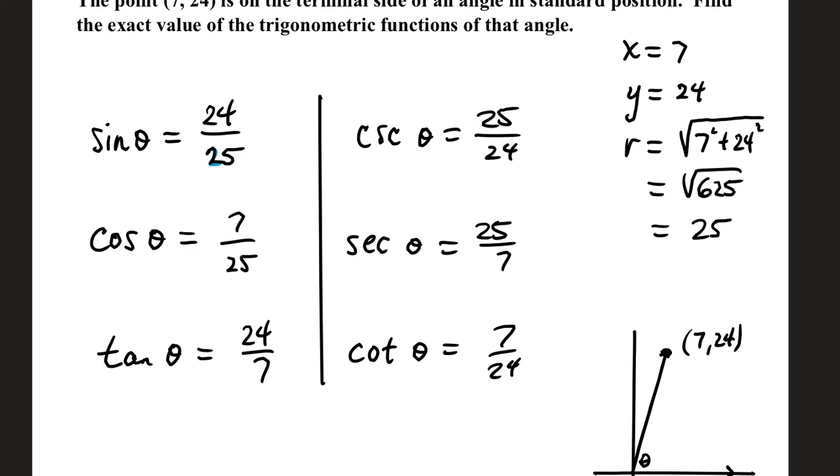The distance that point is from the origin, if you were to construct a right triangle, is the square root of 7 squared plus 24 squared. This under the radical has a total of 625. Square root of 625 is 25. So this is our R value, and these are our X and Y values given from the point. Sine is Y over R. Cosine is X over R. Tangent is Y over X. Flip all three, then you get cosecant, secant, and cotangent.